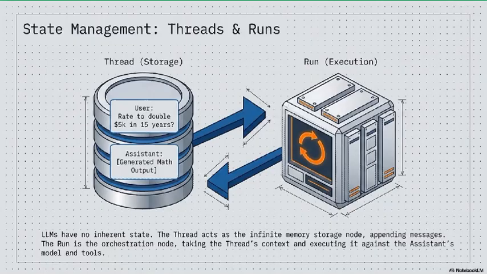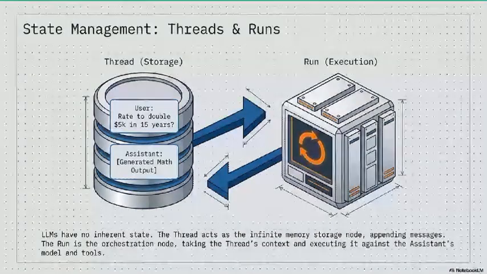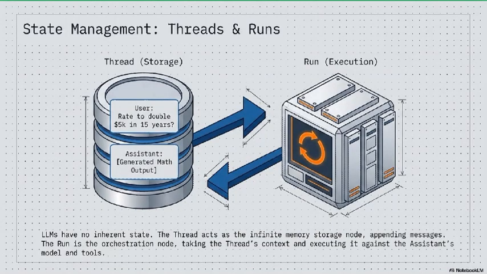Okay, so the run is doing the heavy lifting of constantly packaging and unpackaging the memory so the AI can read it. Yes, the intelligence of the model is temporary. It only exists during the run, but the memory in the thread is permanent. I see. This separation of state allows the agent to maintain context over incredibly long periods without you, the developer, having to manually copy-paste the entire conversation history back and forth every time.